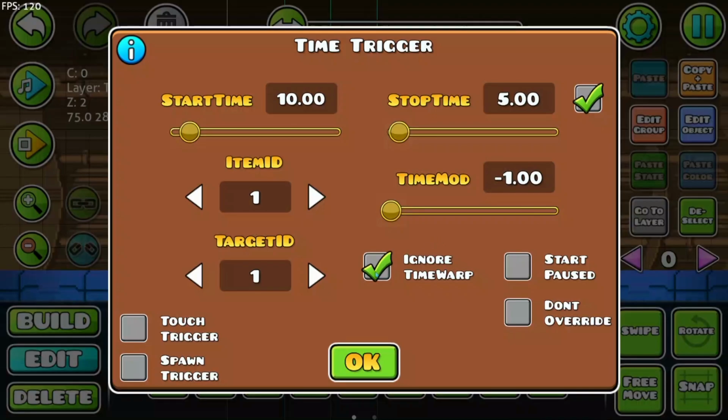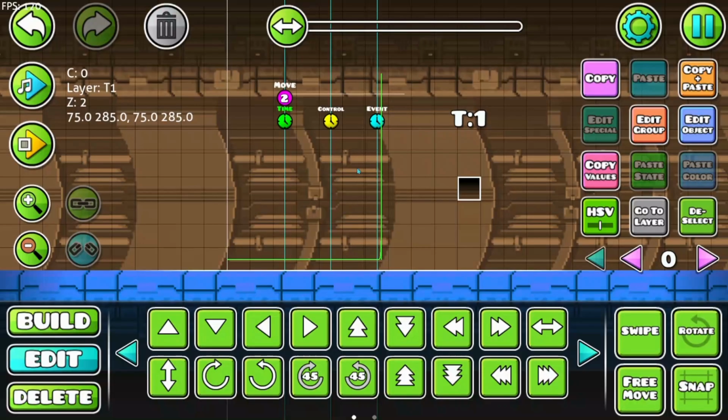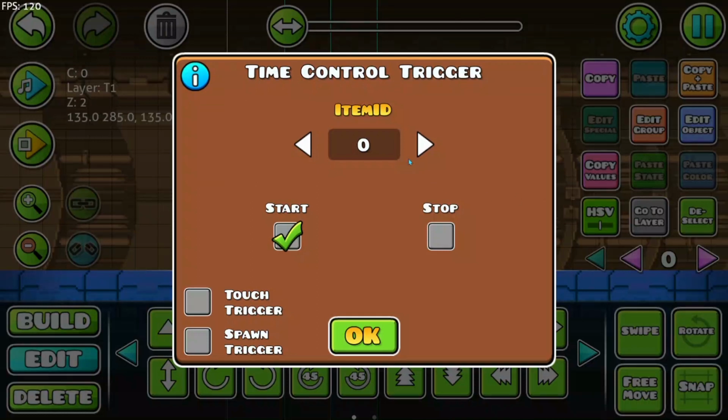The next one is start paused. Start paused means that it doesn't start the timer, so you have to start the timer using a control trigger. A control trigger is very simple actually. Here you set up the item ID and choose whether start or stop. If you stop it, you're pausing the timer. If you start it, you're starting the timer.